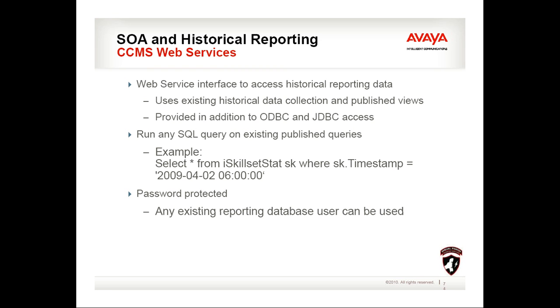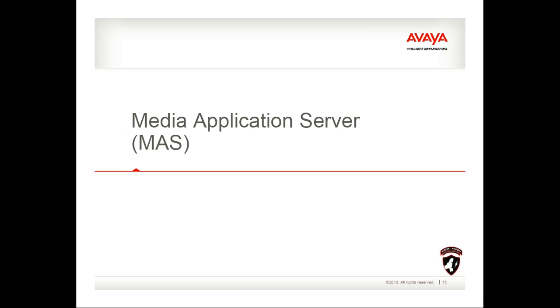And then you also obviously have the historical reporting through the CCMS with the web services enabled with it. So you can see how the SOA environment is pulling all the third-party integrations together with our core server environment. And another one of those core server environments is the media application server.